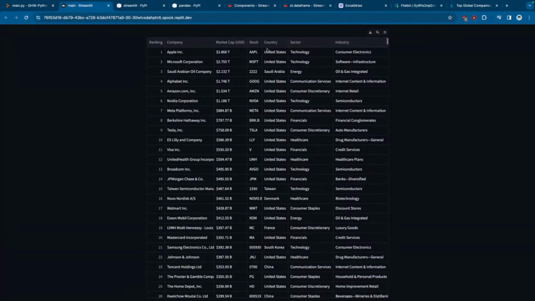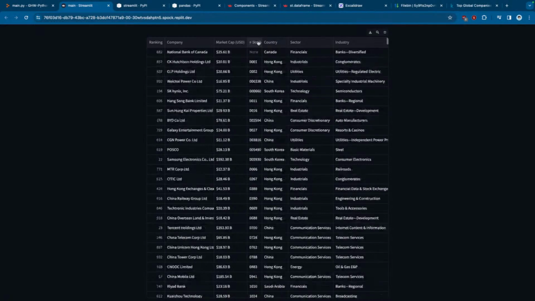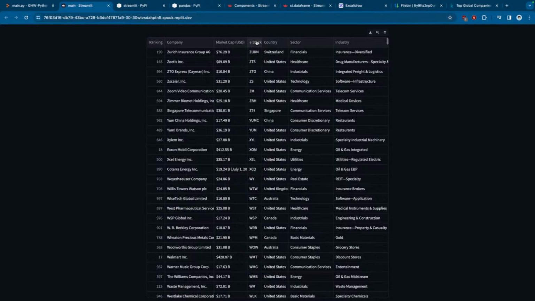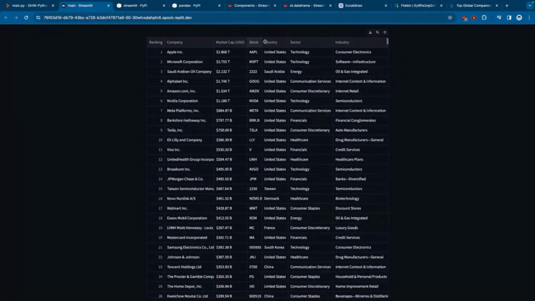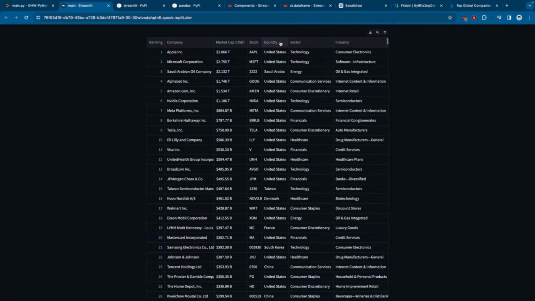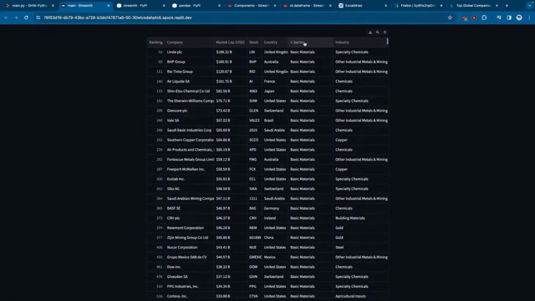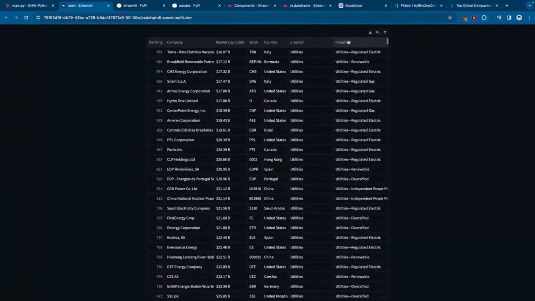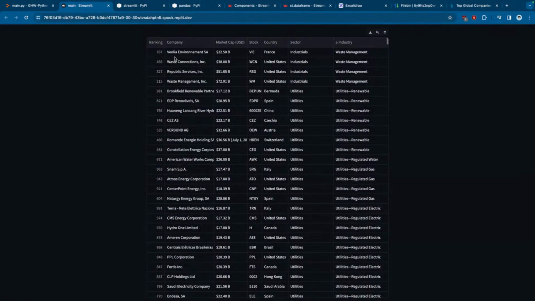Now a very good thing about this is that you can, let's say, click on a stock, and it sorts it alphabetically. Country, you can sort it by country, just clicking on that column header will allow you sorting it. Sort alphabetically by sector, or by industry.